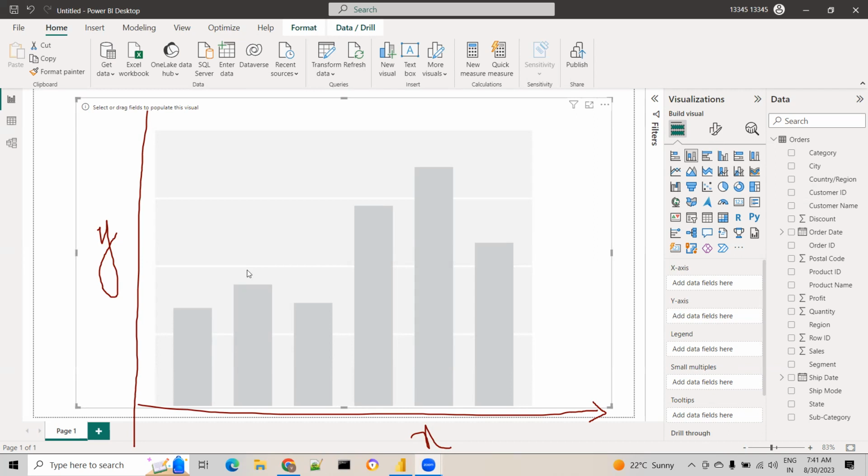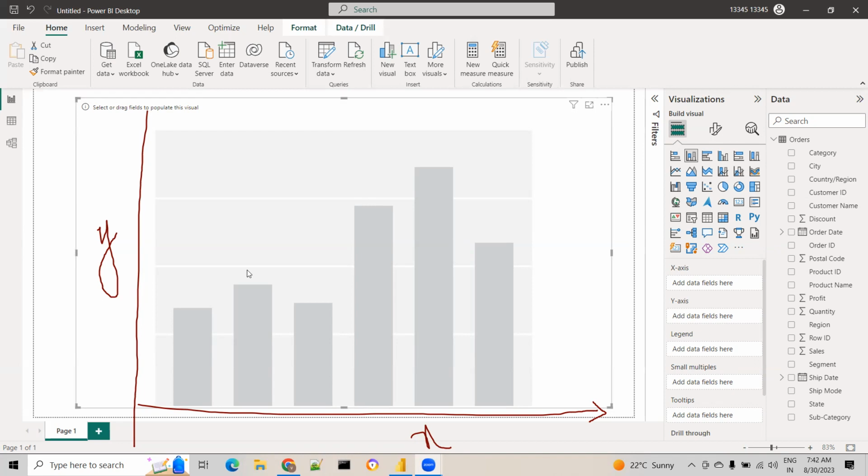Text on the x-axis and numerical data on the y-axis, then you can use the column chart. So what does that mean? For example, in this data, I want to display the sales according to the region. I have multiple regions, and I want the sales for each and every region.